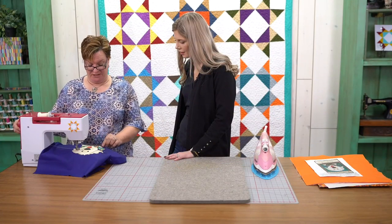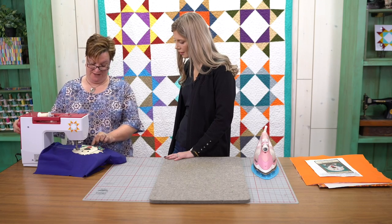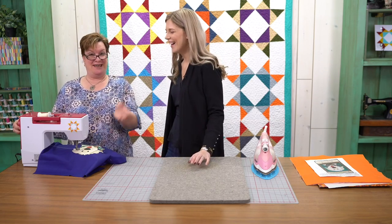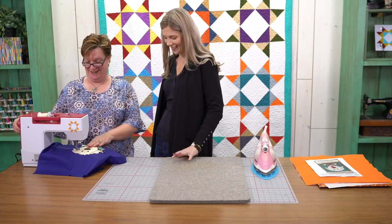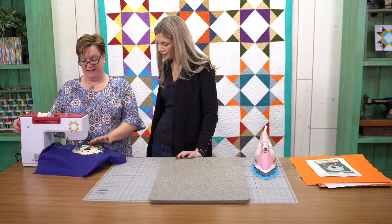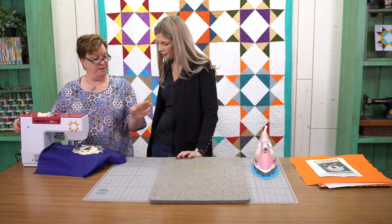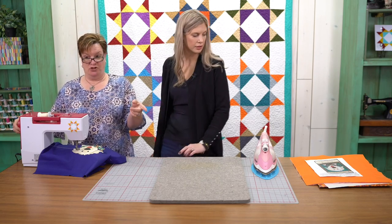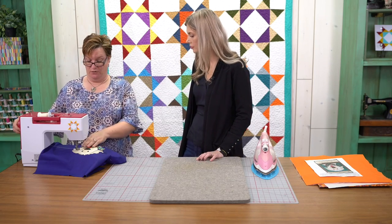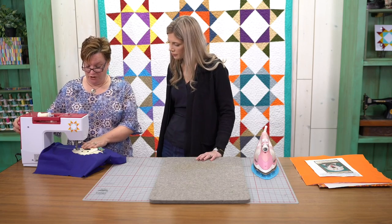Somebody's asking about stabilizer on the back before you start. This one I don't really need stabilizer because the dog uses batting — it's 'floofy.' That's the word of the day: floofy. This one doesn't really need a stabilizer, plus the zigzag stitch we're doing isn't very tight. I believe the other two labs — it's regular 100% cotton or a batik — you would want to probably put a stabilizer under there. So your first stitch: you want your needle to be on the outside of your appliqué piece — that's where the outermost point you want your stitch to hit.